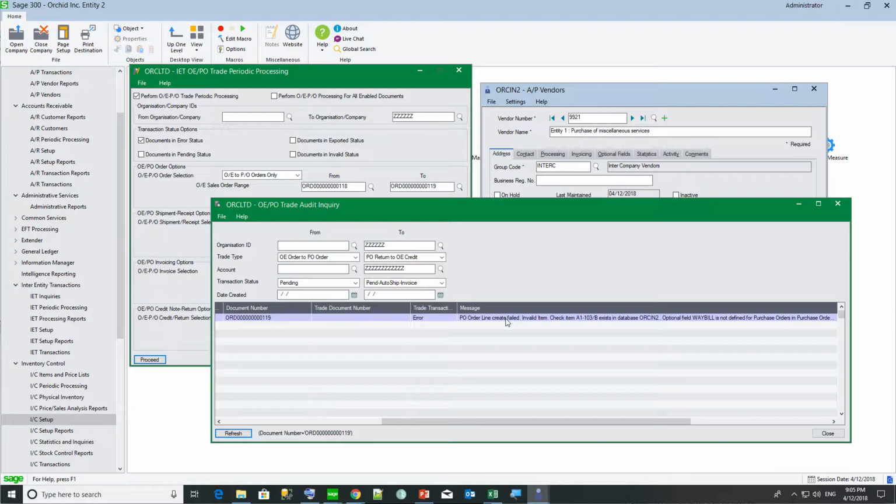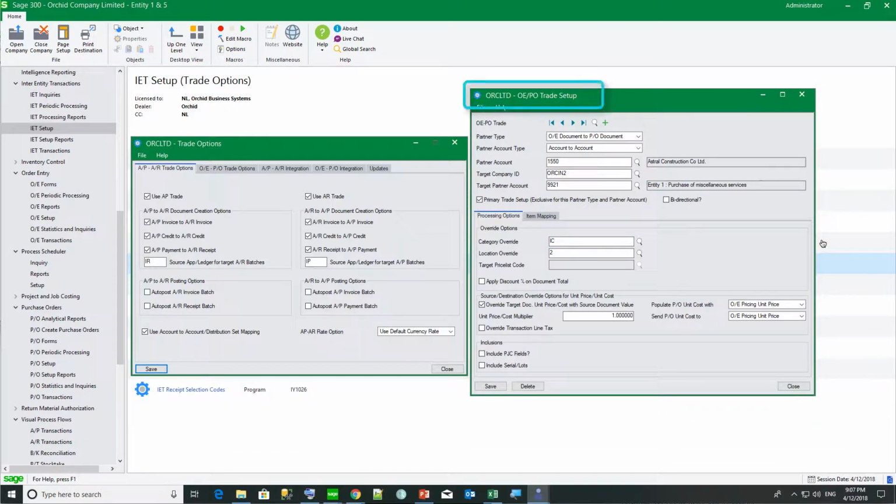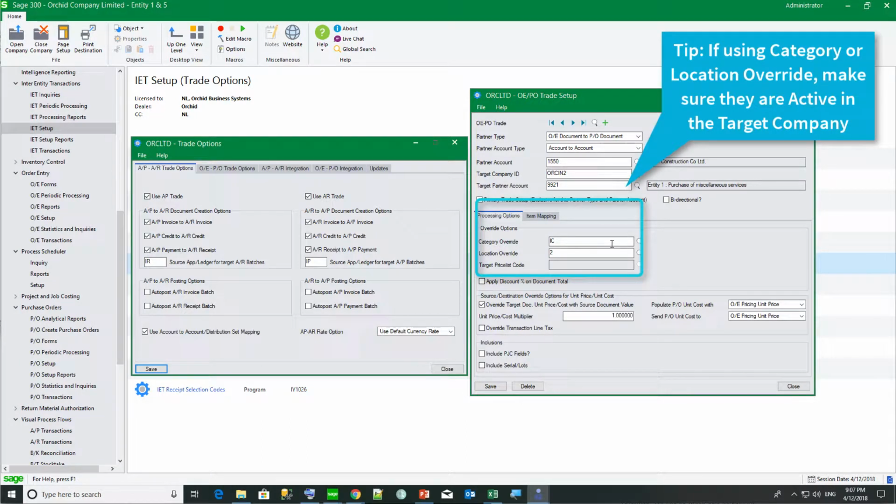So with invalid items, there are two options depending on how trade is set up and basically depending on your business process. The example we're looking at, we're going from customer 1550 to vendor 9921, and we have set up a category override of IC. So we need to make sure that that category is active in ORC IN2.